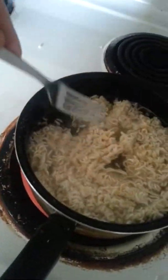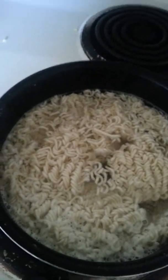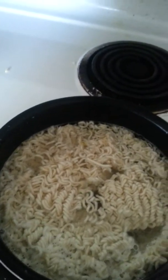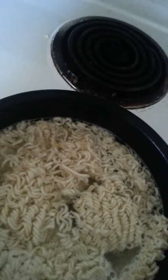So I take it with a fork, and I just poke it around in there when I cook it on the stove. It's getting soft, but it's not boiled yet. I can tell when it's done, when it's to a boil. And that water, see that steam? When that water gets to a boil, then it's done.